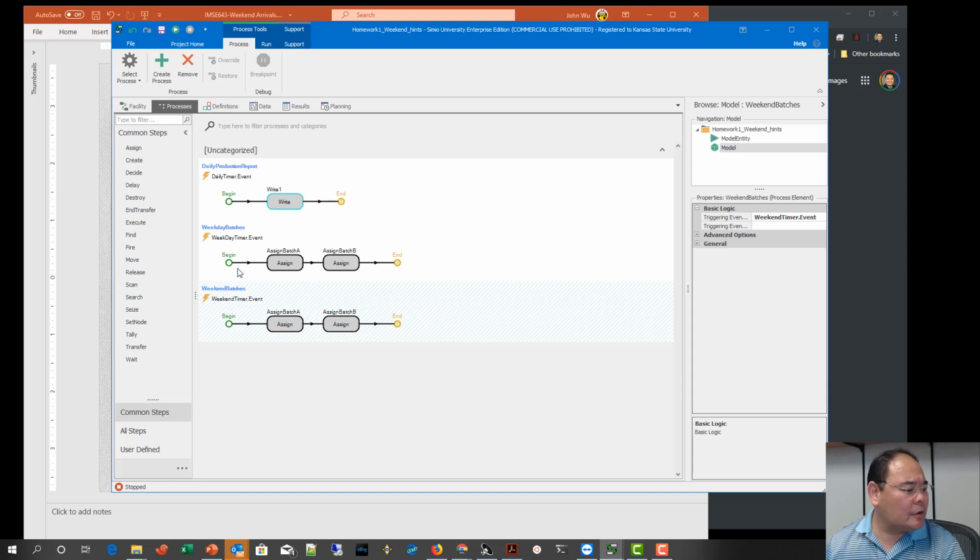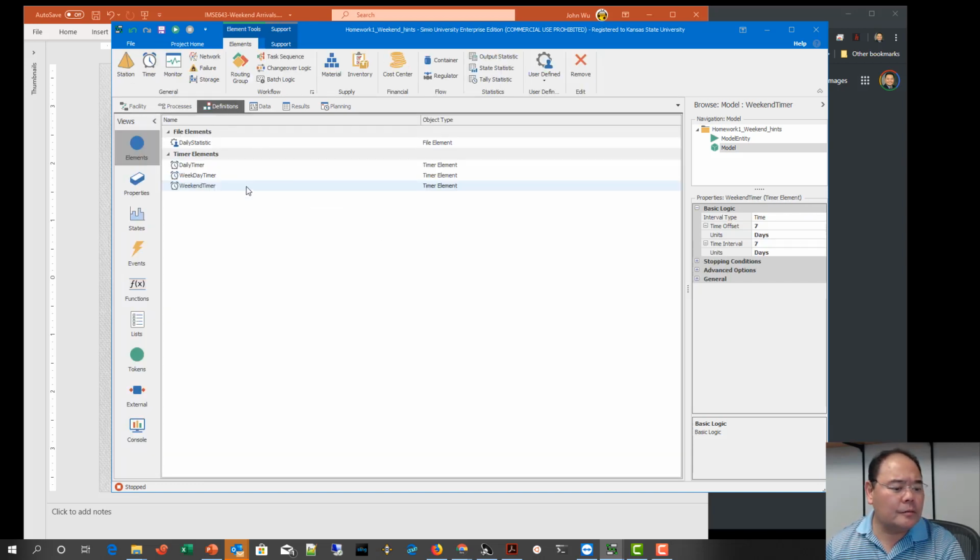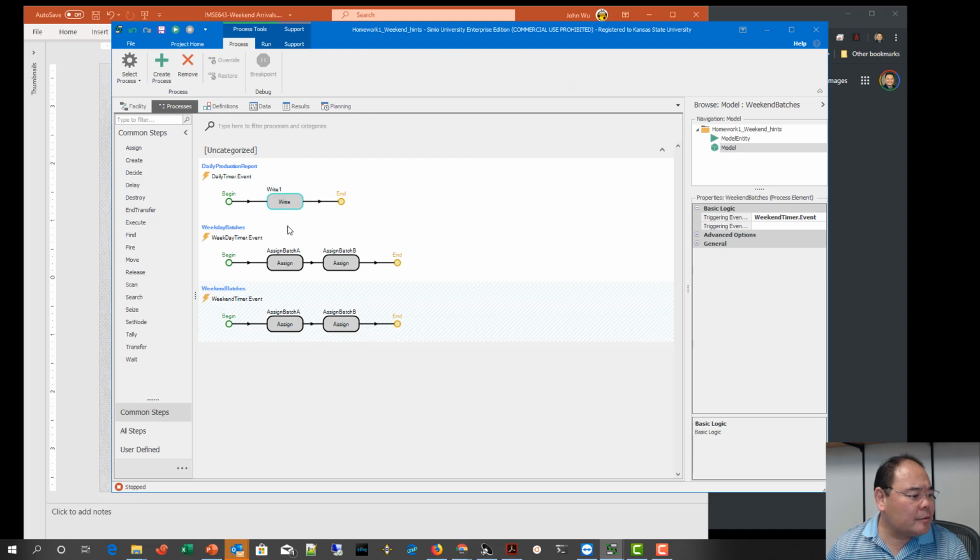Okay, so we have review. We have two timers, and each one starts with its according day, representing the weekday and the weekend timer, in the two generic processes, assigning the batches to the proper quantity.